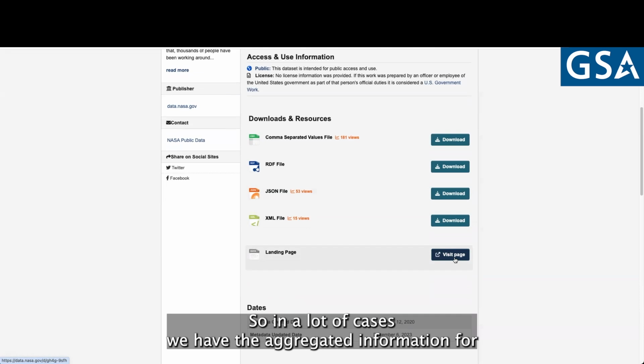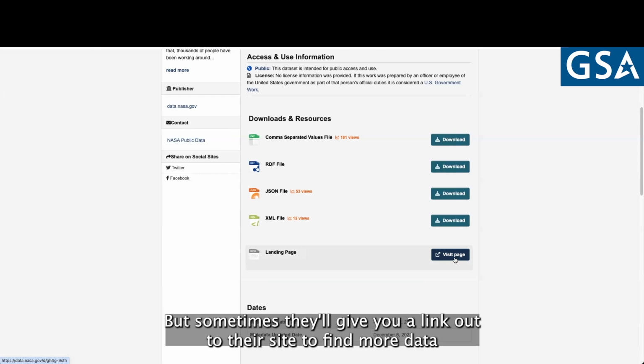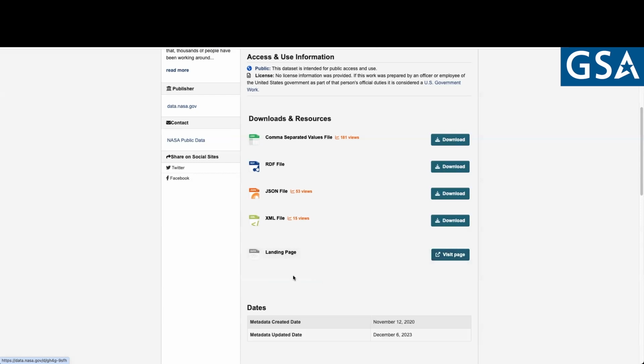So in a lot of cases, we have the aggregated information for over 100 different agencies that all pours into this site, but sometimes they'll give you a link out to their site to find more data via an outbound link.